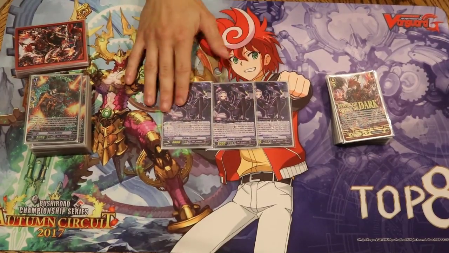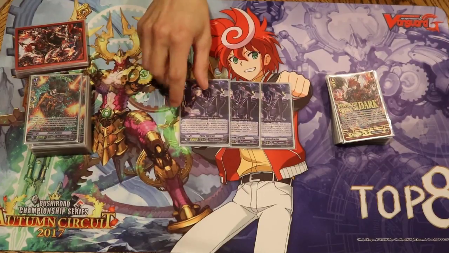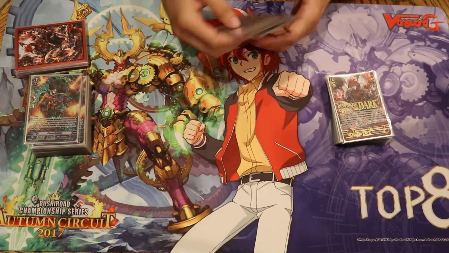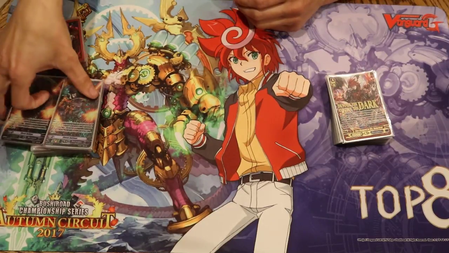Then 3 Flying Librarian. On call, soul charge 2, draw a card, and countercharge 1. She's basically free for free soul charge.